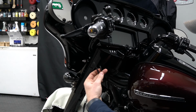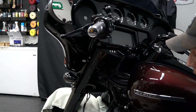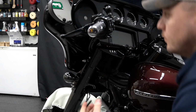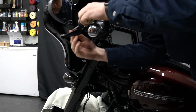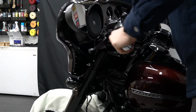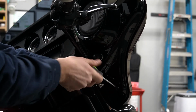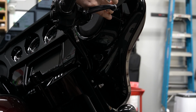All right, so we have our long and our short screw here. The short one is going to go here in the bottom and the longer one is going to go up here on the top. Move to the other side and secure the last 2. Now we're on the other side. We're going to secure the last 2. Again, short one on the bottom, and the long one on the top here under the mirror.